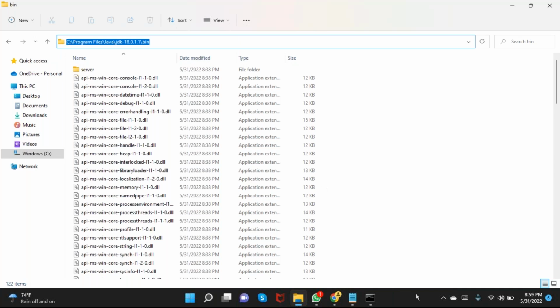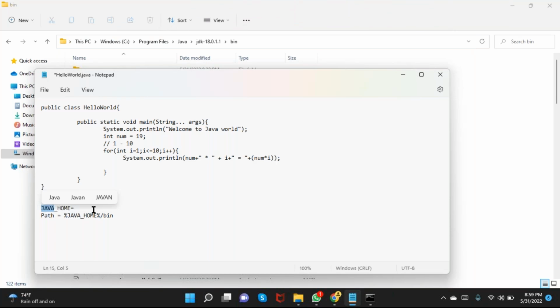What we did, I'm explaining once again. First we set the Java home. We have set the Java home, and we don't have the bin there. Now in case of the path, we are going to say %JAVA_HOME%, which is nothing but the complete value of this. It is going to copy that value here, and we are adding the bin directory for that. So this is the way you are setting the Java path.